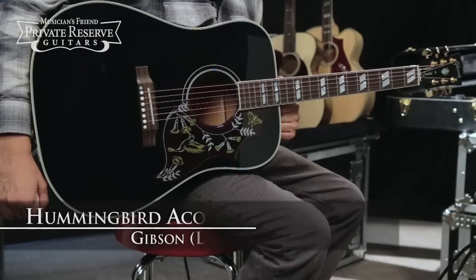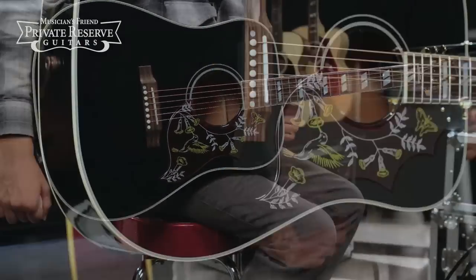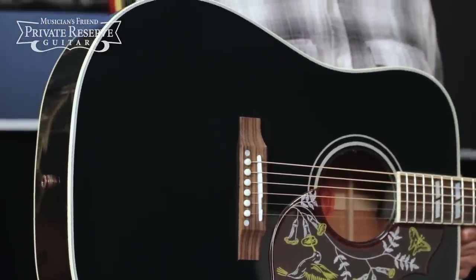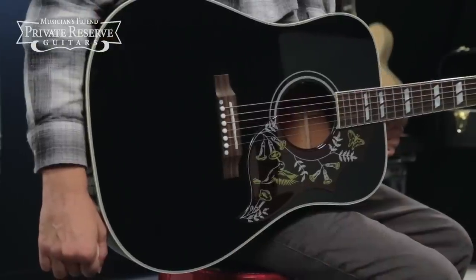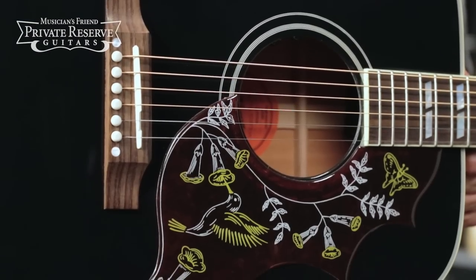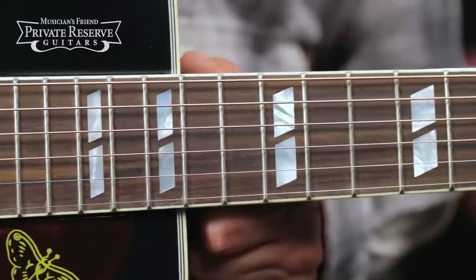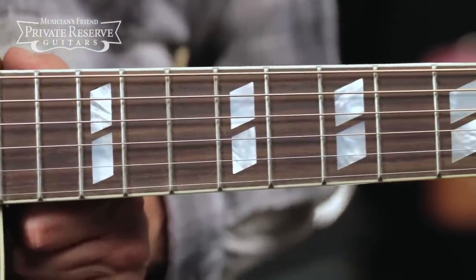This is the Gibson Limited Edition Hummingbird Acoustic-Electric. And this beauty starts off with this nice ebony finish, thermally modified Sitka spruce top with mahogany back and sides. Got traditional hand-scalloped X-bracing pattern, belly-up bridge, and beautifully engraved Hummingbird pickguard. Mahogany neck and rosewood fretboard that's bound with rolled edges and split parallelogram inlays. Let's check it out.